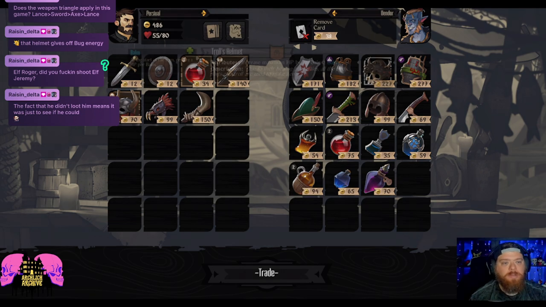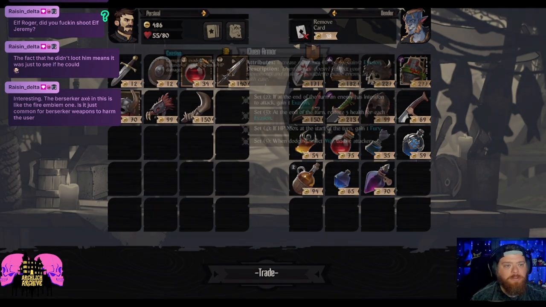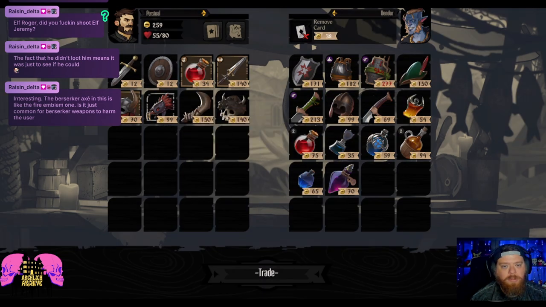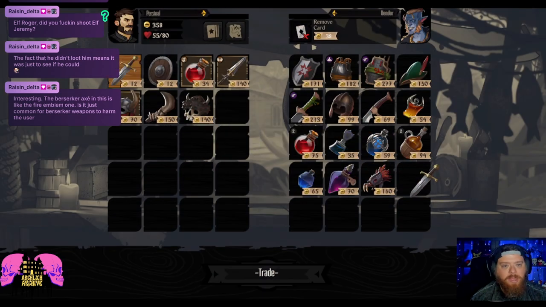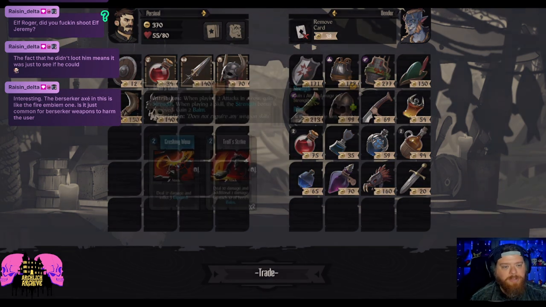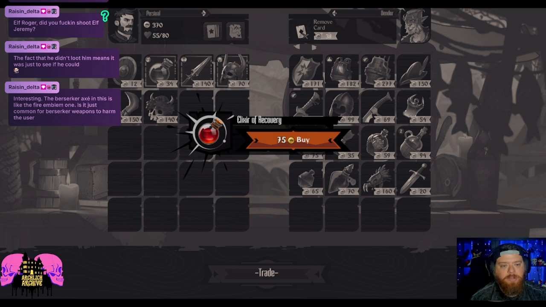So we could... troll helmet. So we have a troll club. I could buy the troll helmet. Sell that. Sell that. I mean, I like the spear, but the bomb heals us at the end of our turns, and that's kind of huge. I'll buy another healing potion.